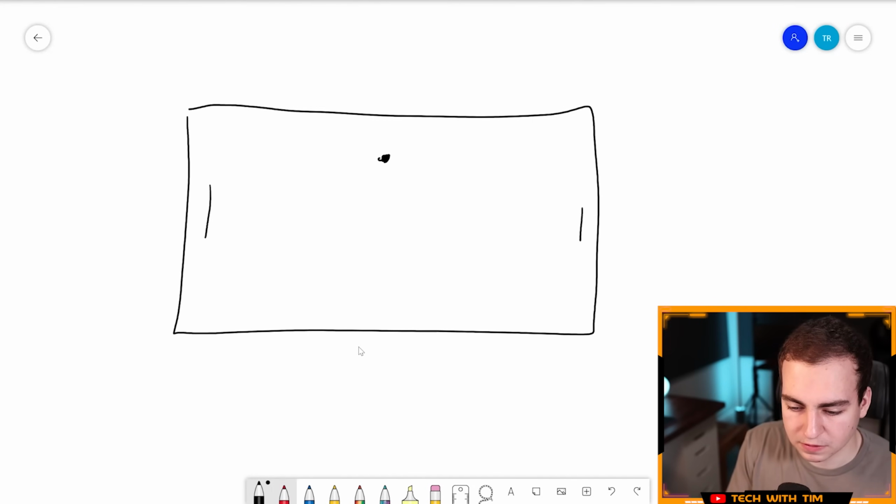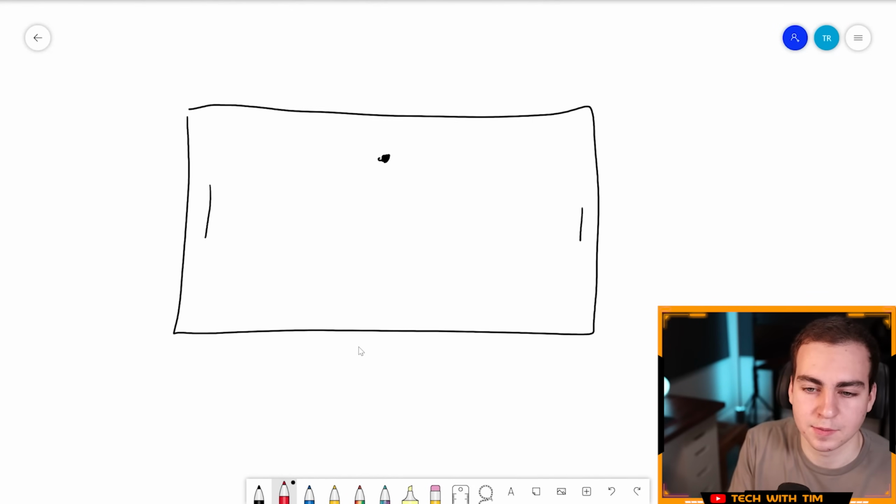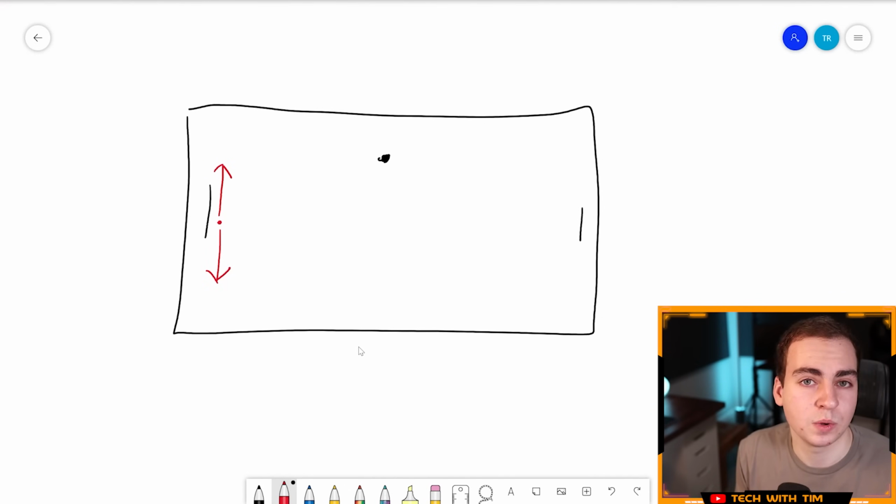What we want the neural network to tell us, if we're talking about the left paddle here, is if we should move the paddle up, down, or if we should just keep the paddle in the same location. That's really all we care about. That's what we want to know from the network. So that's what our output's going to be: up, down, or stay still.